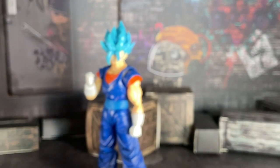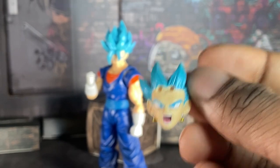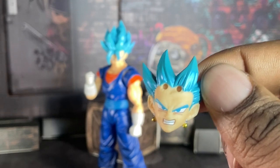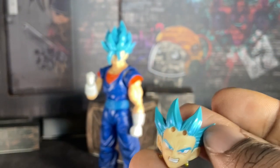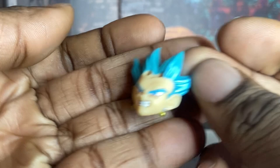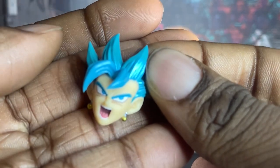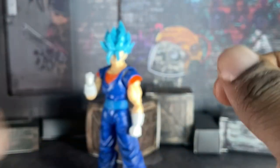And here we have the faces. Here we have his screaming power up face. Here we have his green angry face. I love this face. No joke, I love how Tamashii put a lot of care into this guy. It's so good. And here we have his face for the final Kamehameha. It's so good. So good.